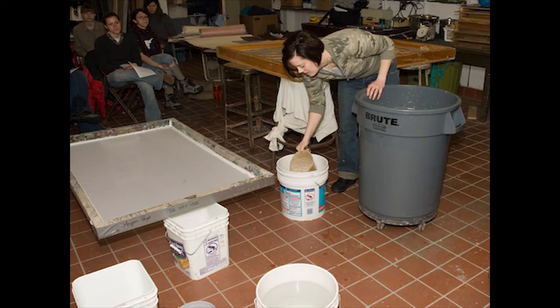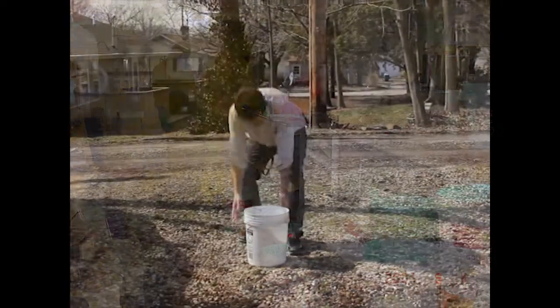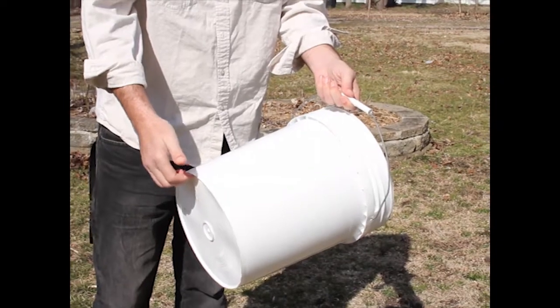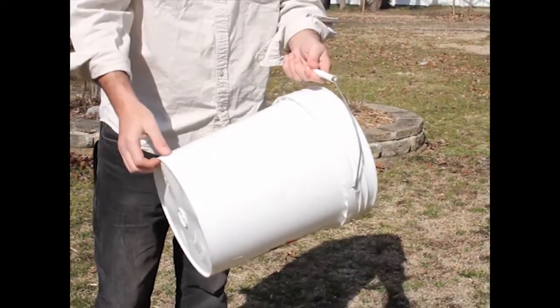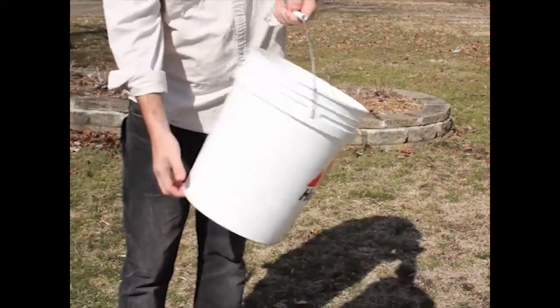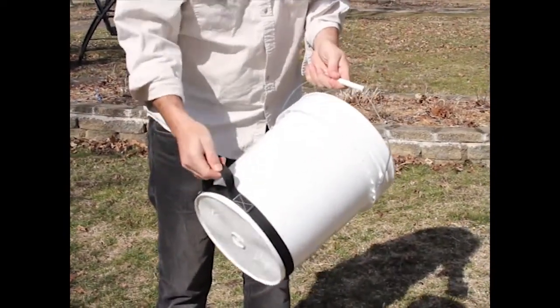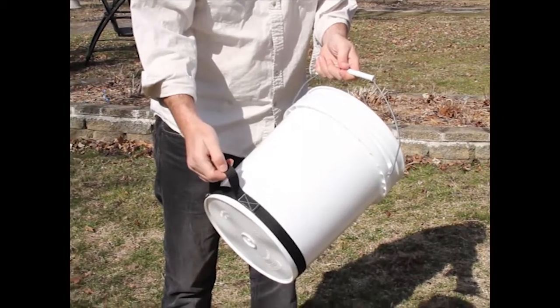The PalePal is also resistant to acid, alkali, oil, gas, and harsh industrial chemicals. It's an ingenious device that eliminates the dangerous traditional method of holding the bucket handle and the small lip on the bottom of the bucket, and instead provides you with a safe and secure second handle, making it easier to carry heavy loads while removing the mess and hazards associated with emptying the bucket's contents.